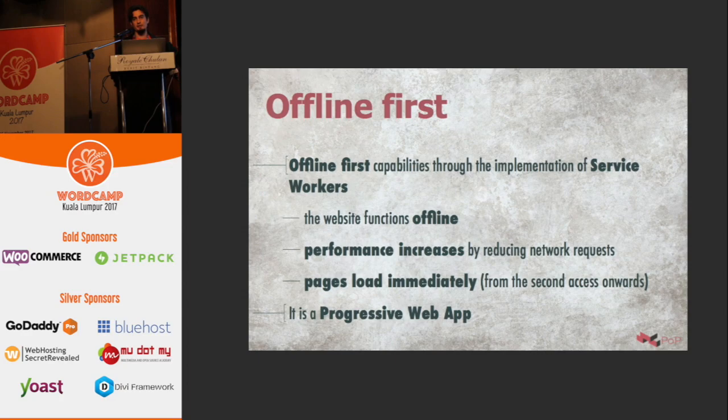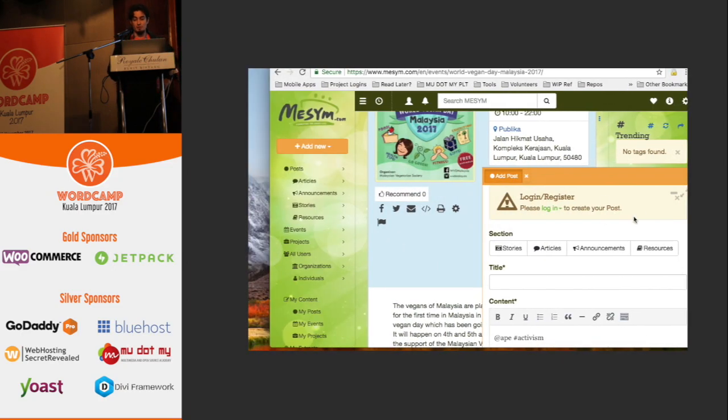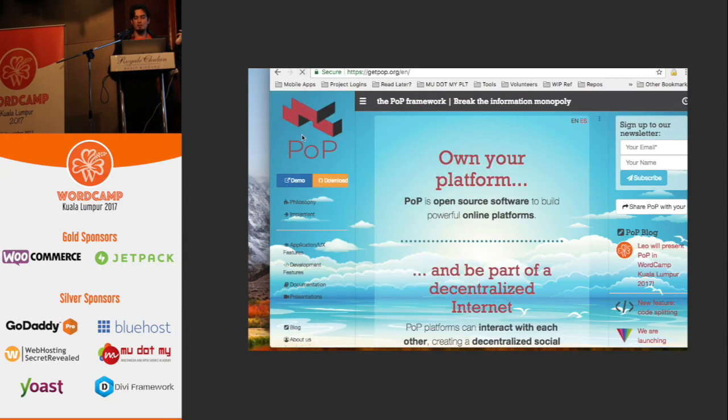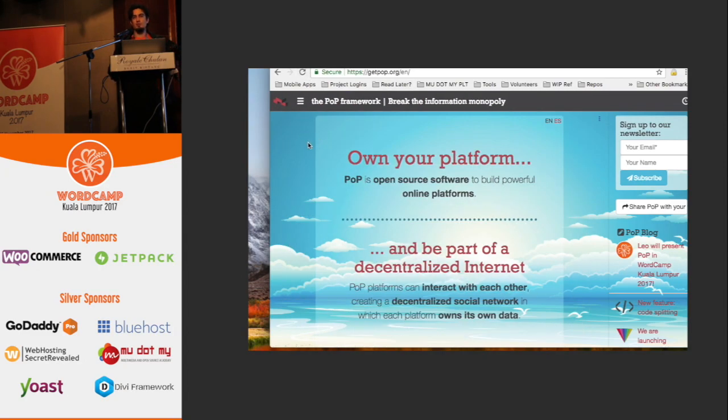So this POP is a Progressive Web App out of the box. So it has this really cool thing that it works offline. So for instance, let's hope this actually works, because this is not my computer and I have not tested this. But if I disconnect from the internet here, and here it goes. Do you see that? So I'm actually offline right now, and I press refresh and it works. It doesn't say you're offline. Okay? So if I open this now on my mobile phone when I'm on the tram, on the train, and there's no connection, it works.